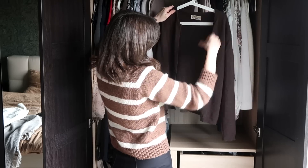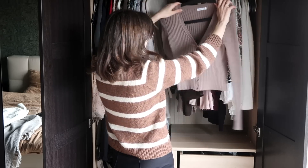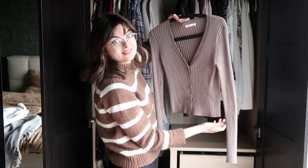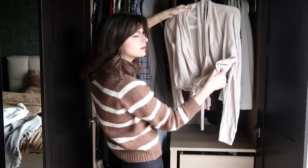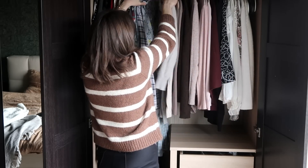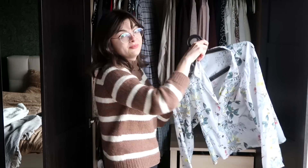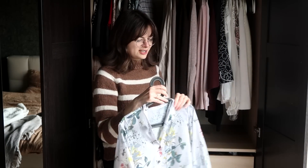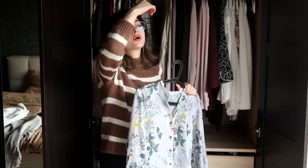A nice woolly cardigan — leaving that out, it might still come in handy. I hope to be able to wear this soon; it's been too thin to wear during the winter, but it'll be great with all my dresses. Same goes for these lighter cardigans — I'm really excited to wear those again. This cream dress with a turtle neck is going to go into storage. Now here's the blouse I made — I don't remember what material this was, might be polyester or viscose or a blend. It's not smelly yet, and I adore it. I made this and I do wear this all the time, so definitely keeping that.